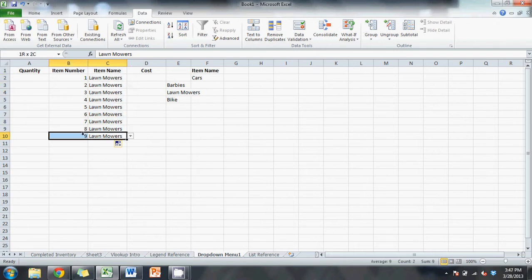So that's another way you can copy and paste the drop-down menu.